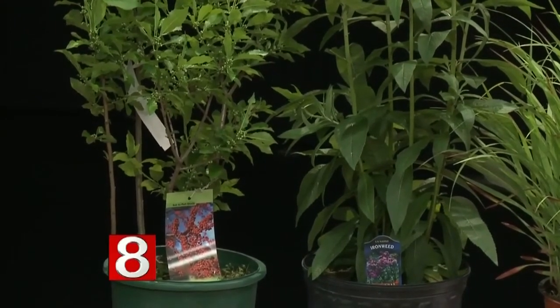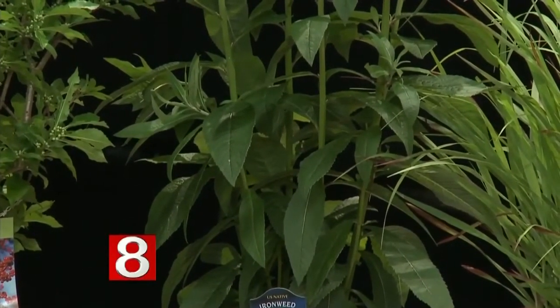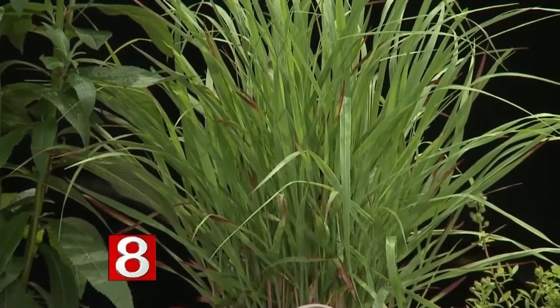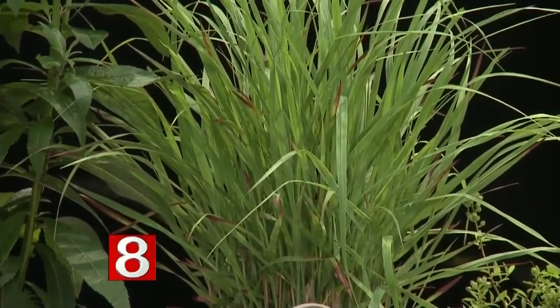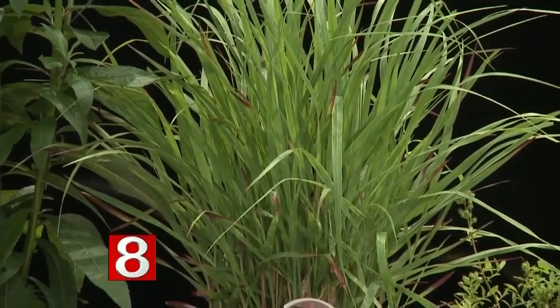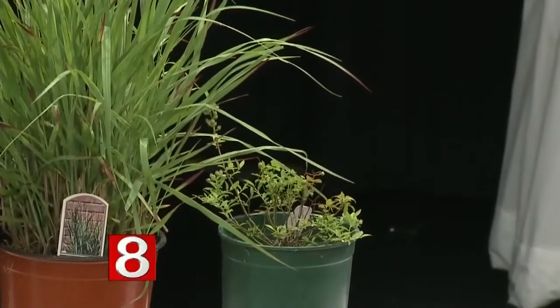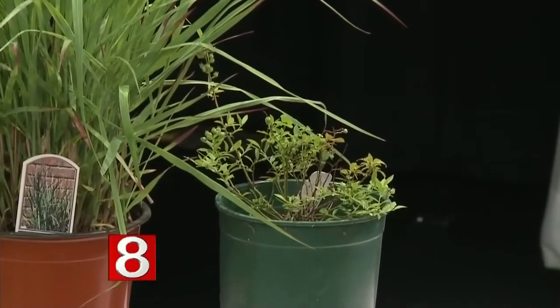Okay. The next one in is ironweed. That one has a real pretty flower in the midsummer. Oh, good. So a little bit of green now, but does have a pretty flower. Next one in is a switchgrass. A lot of people have ornamental grasses in their yards, and this is very similar to that. It does have real nice winter color, some winter appeal. And the last one on the right is lowbush blueberry. Again, a little bit of wildlife benefit with those blueberries that come on there in late summer.